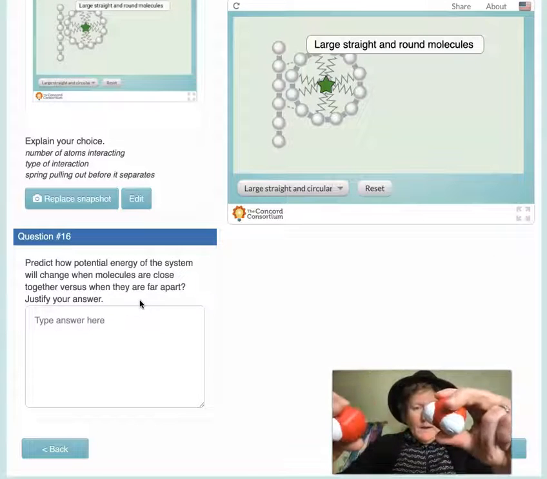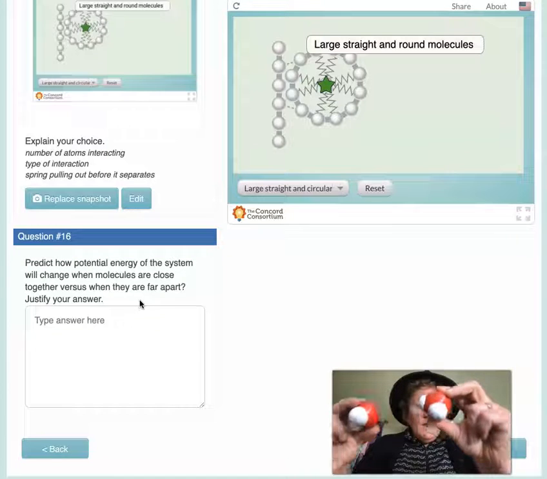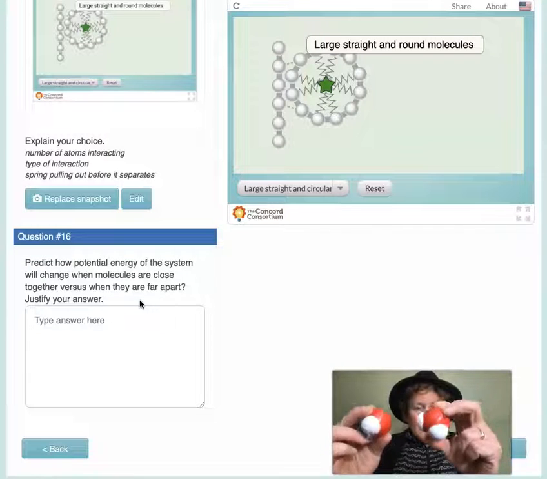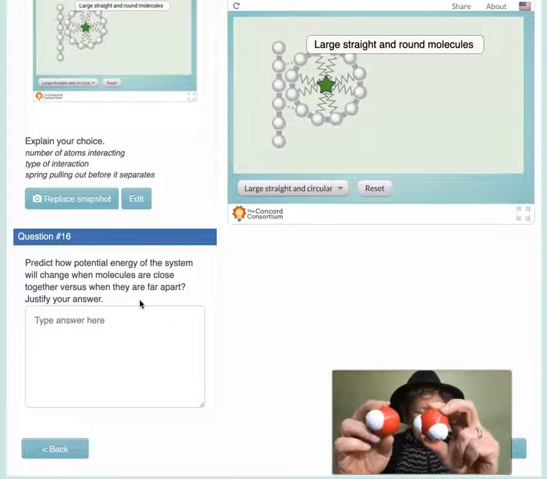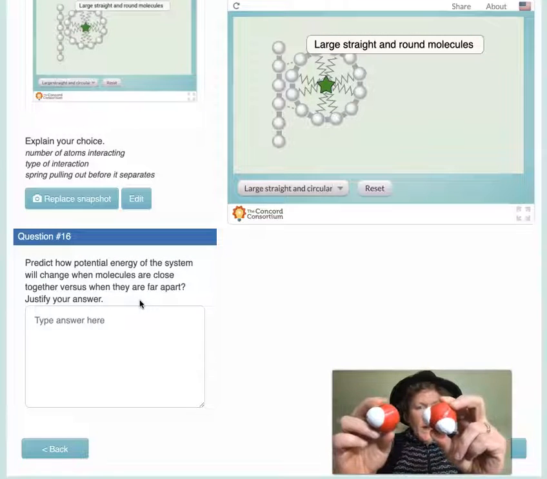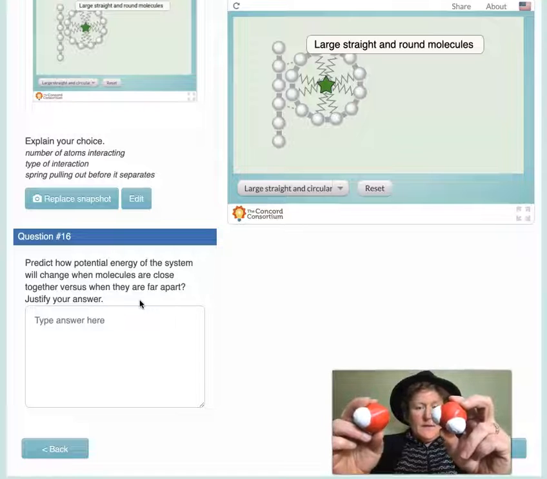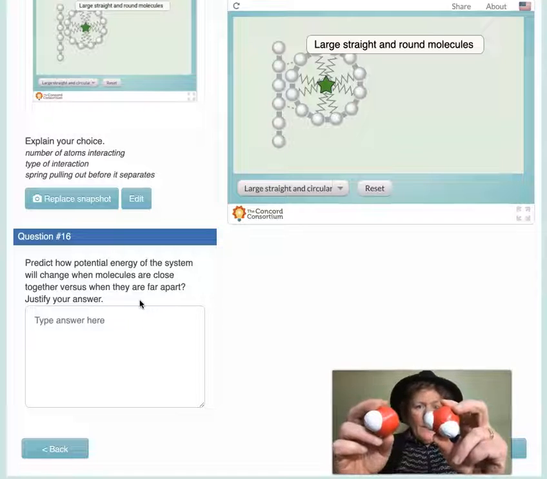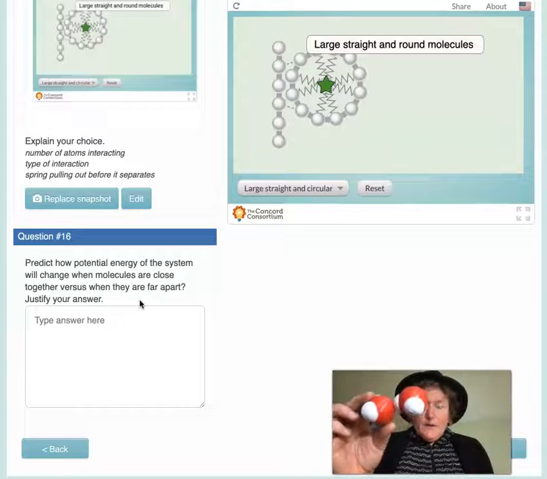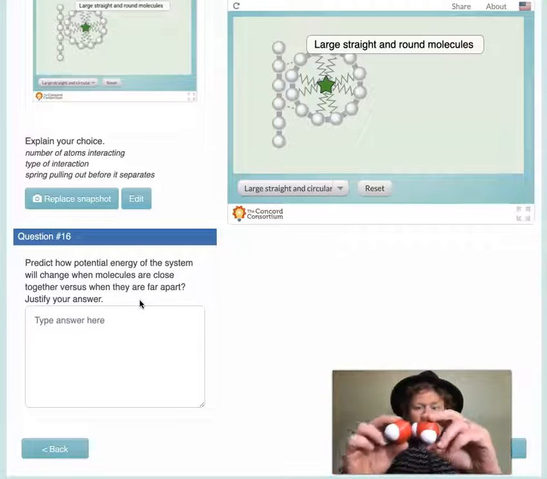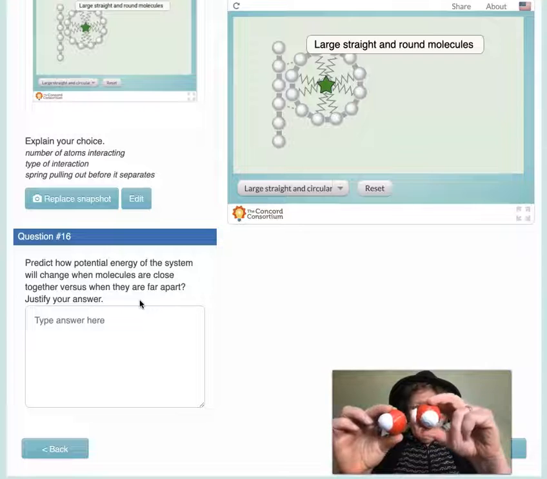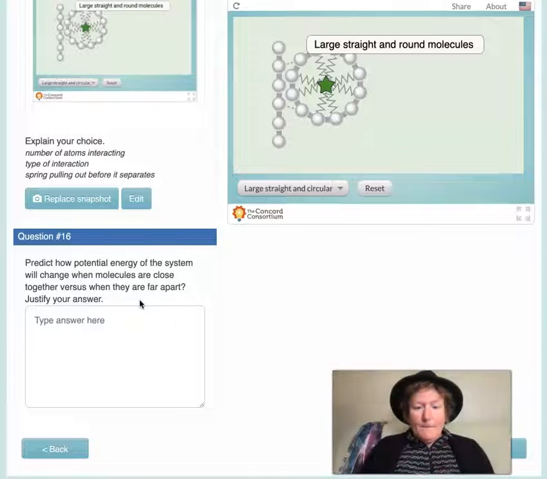When you separate, the potential energy of the system increases because there's some electrostatic force working on these two molecules, trying to pull them together. So there's some potential energy of the system for these guys to get together. There's pull here. When they are together, that potential energy dissipates because they're already together. The potential energy has been converted into kinetic energy as they move together. So that will help you formulate your answer there.